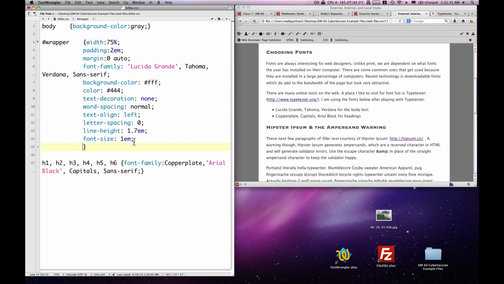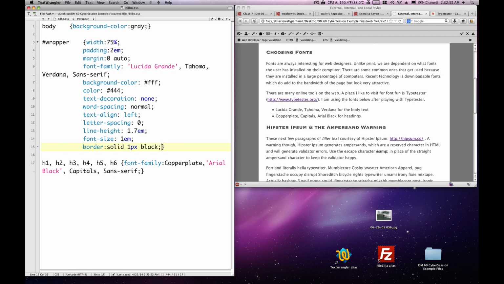Alright, for my wrapper, remember border needs three things. It needs a style, space, a size, and a color. And notice I put the semicolon in whether or not I need it, whether or not there's going to be something else afterwards, just in case.